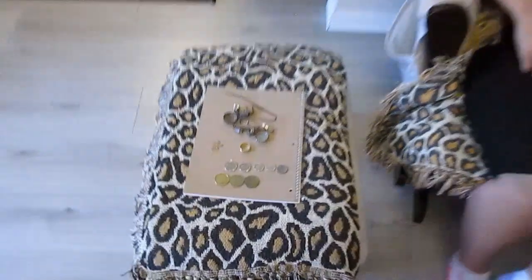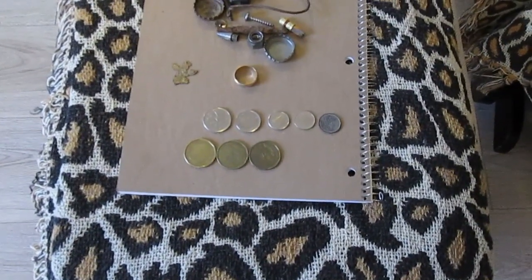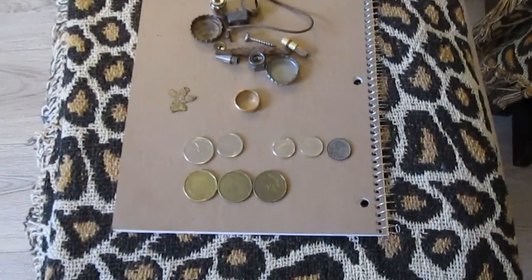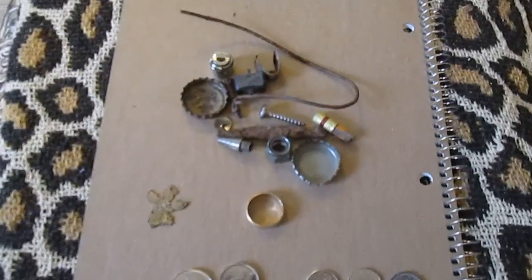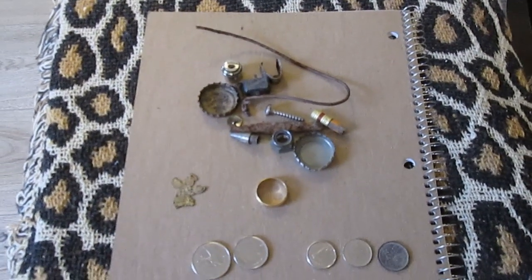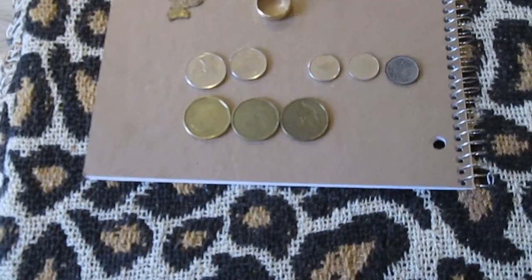If it does go unclaimed, then we are going to keep it — that's all there is to it — but we will try to find the owner first. We got a gold ring! At the third park the batteries ended up dying on the camera. We ended up finding a quarter and a nickel, and some random stuff for the scrap pile. We did actually find two beer cans, so that's worth 20 cents as well. A grand total of $3.51 — so we're getting paid to exercise. Plus we had a whole bunch of memories that you can't pay for. William had so much fun and we were really happy.